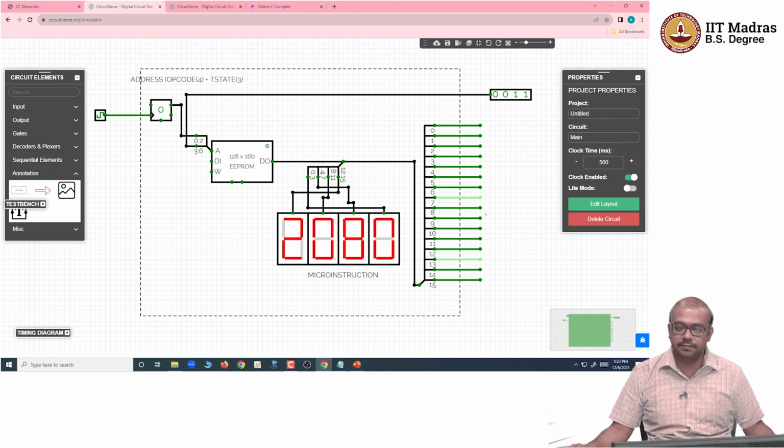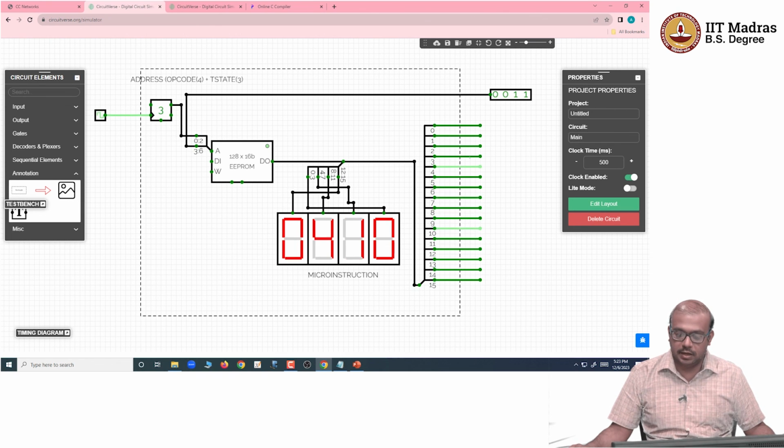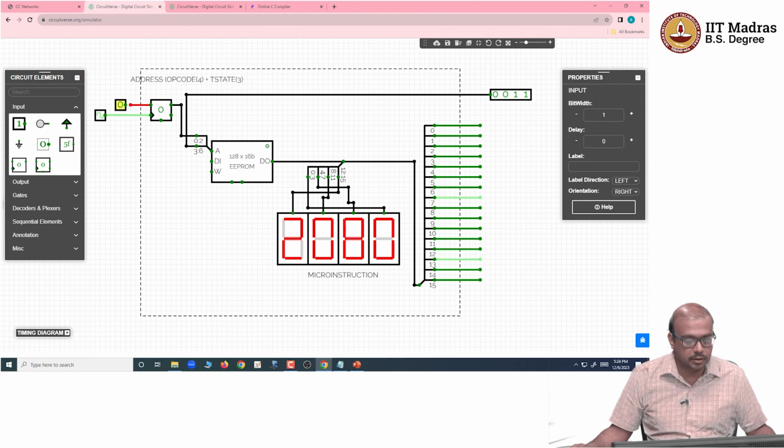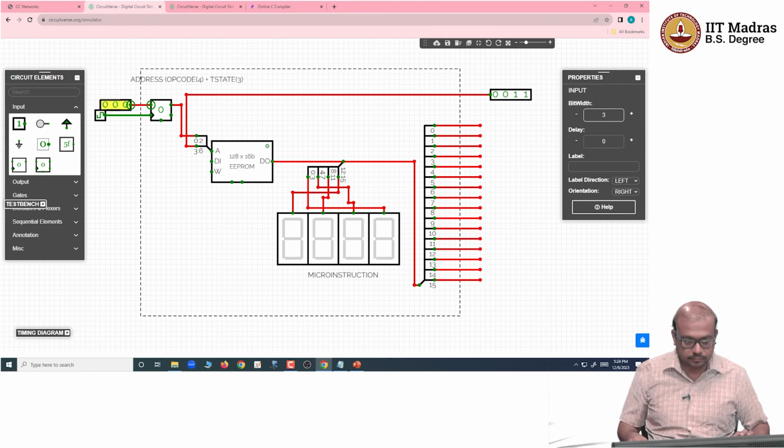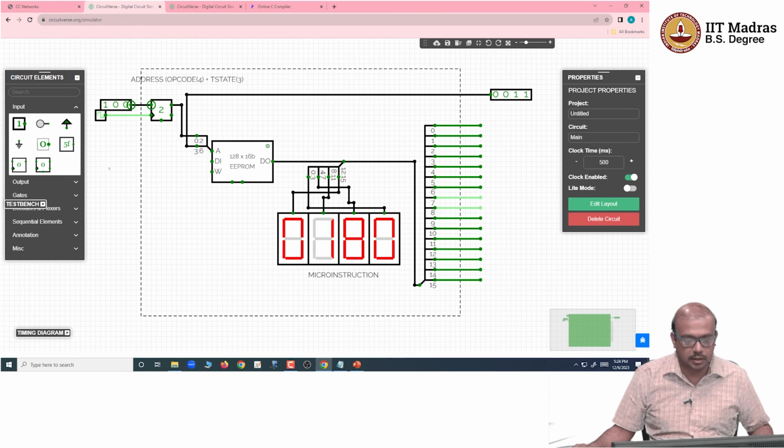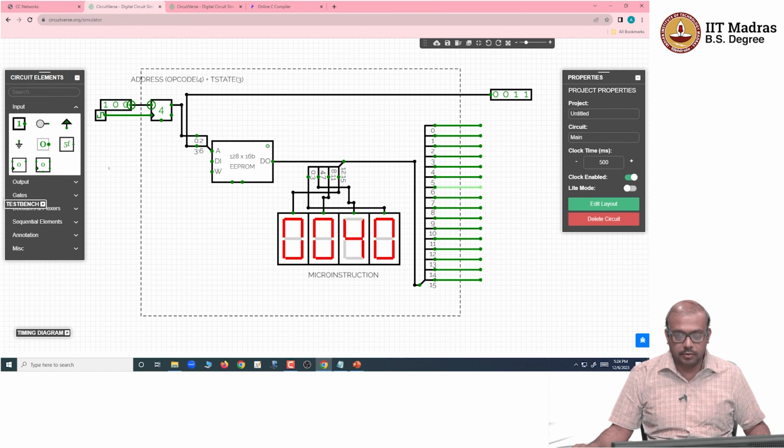So you have all the 16 different control lines, and you can see some of them are turned on, turned off based on what it is going to do. I think in this thing we have a maximum value also. This maximum value we can specify, I think using this input. So our maximum value is also going to be 3 bits, right? And the value can be, let's say, 100, right? And then after 0040 it went to 2080, right? I can make it faster.